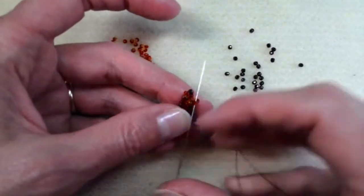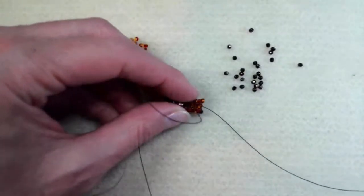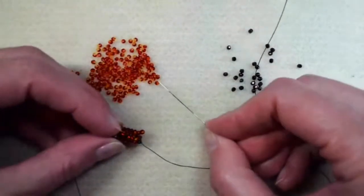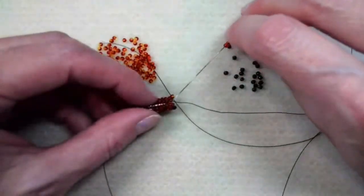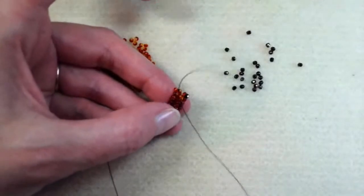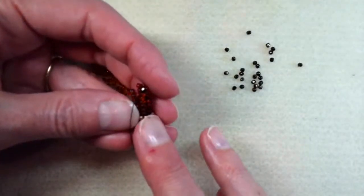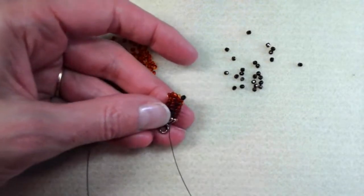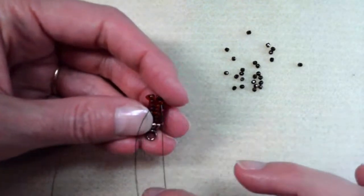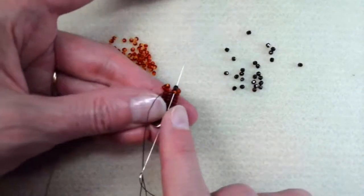And then up through the remaining column. Regular 10 O's. And bringing that down. Okay, here's the step up. And for the step up, remember, we've got to go through the first bead and then continue on through the bead we added in this row.